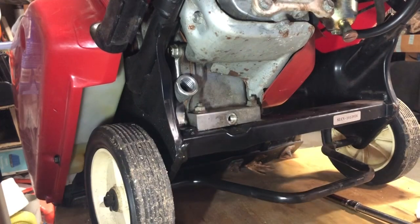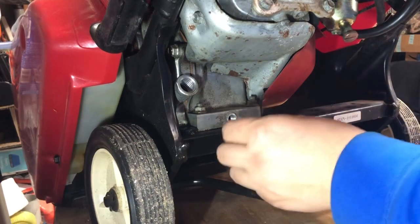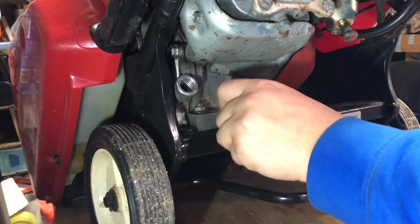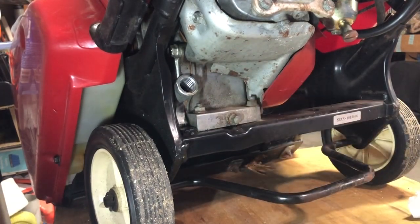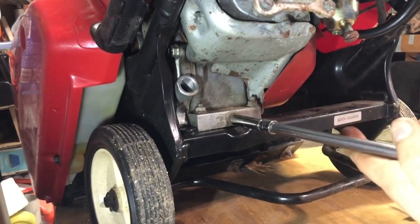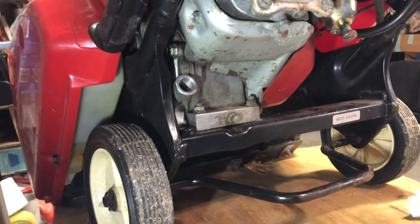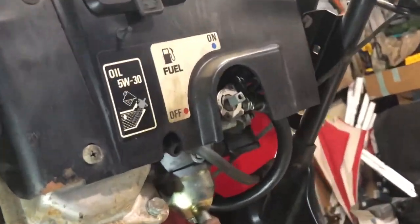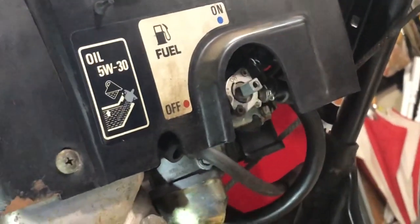That's a whole lot of nothing. It's a little concerning why somebody would completely drain the oil before putting this thing out for free. Maybe they put new oil in it and couldn't get it to start and wanted their oil back. Their whole $4 they spent on oil, but it's really not smart to reuse oil, even if you just put it in, because it still gets contaminated the slightest bit. So, as it says right up on here, I'm going to get some 5W-30 out of the shed, and we will fill it up.